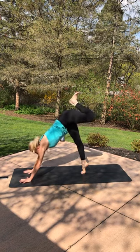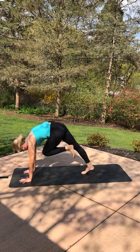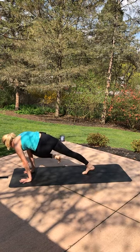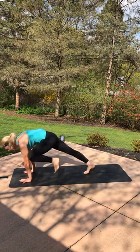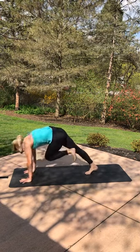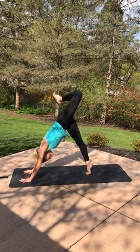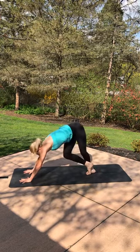Now left knee, left tricep, tap it up there. Windshield, wipe it over to the right. Keep the right kneecap facing down. Left knee, left tricep again. Windshield, wipe it over to the right. Inhale, stretch it up and back. Turn open at the hip. Stay right here or go ahead and flip.